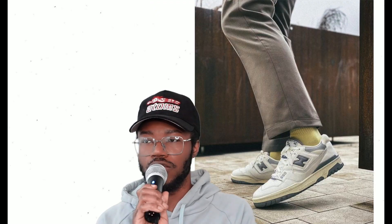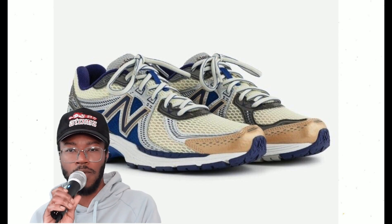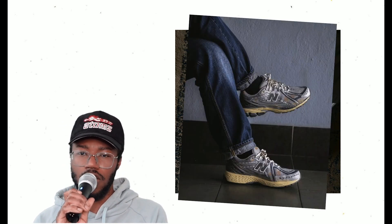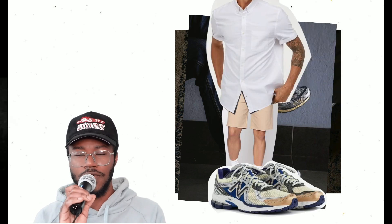Number three, getting into a little bit of hype — we've got the New Balance 860 V2s and the 1906s. The 860 V2s have really nice color blocking with the gold bronze toe, I like that. Very smart looking shoe — you wear them with olive pants, jeans, chino shorts and a dress shirt. It's a very adult looking shoe but still classy.